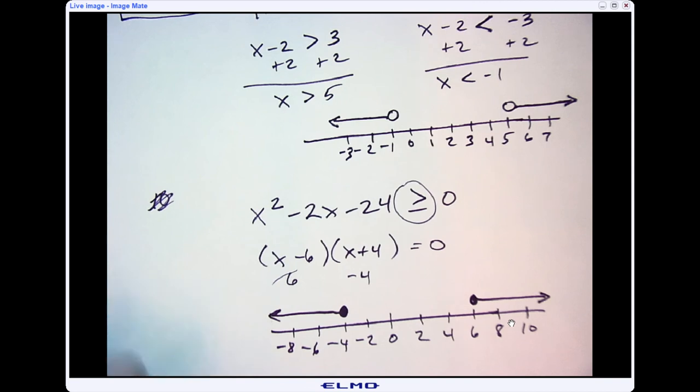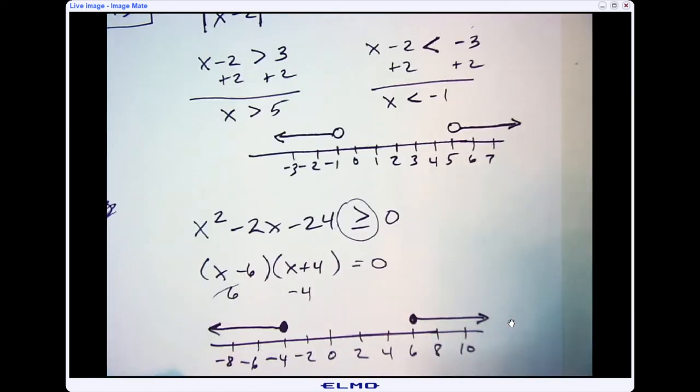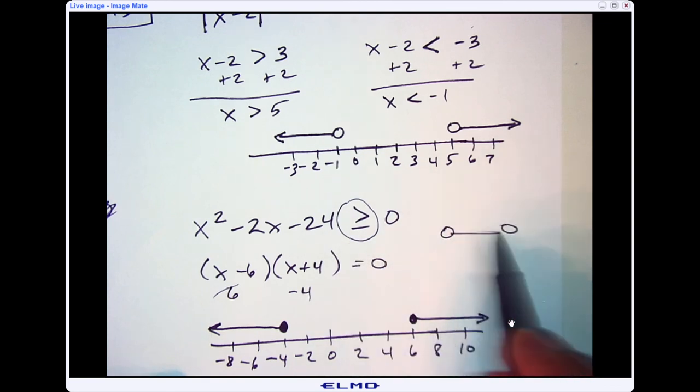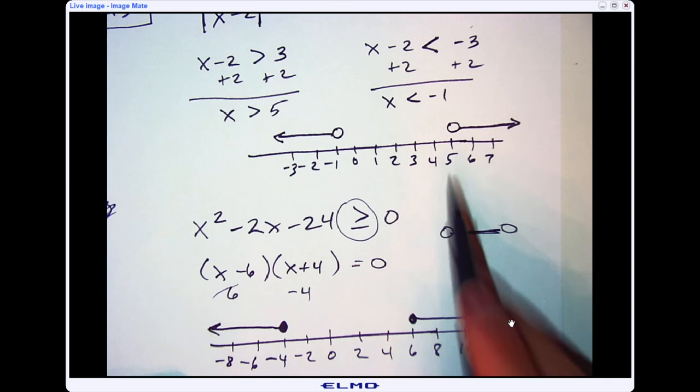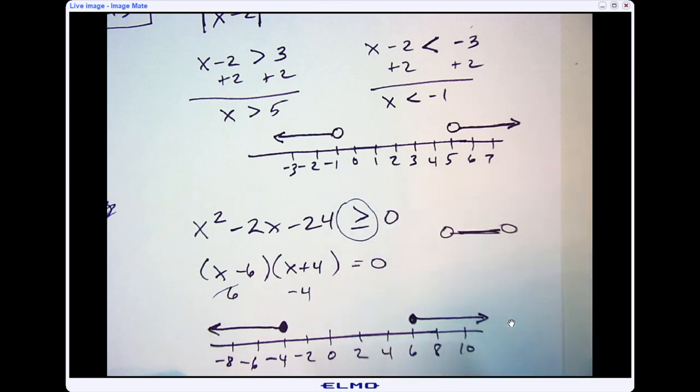Again, the difference between linear, and absolute value and quadratic, is that you're going to have more than one boundary point. Some possibilities are, like these two examples, both arrows going the other way. There'll be times where you might have to connect the two dots in the middle versus going on each side.